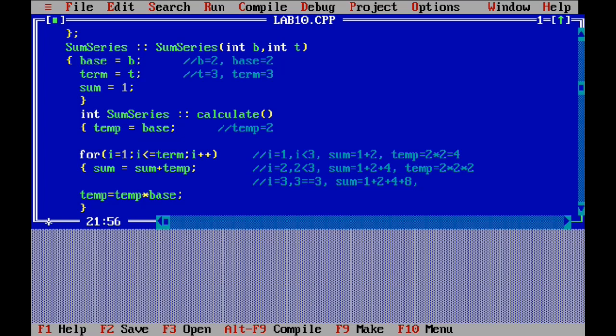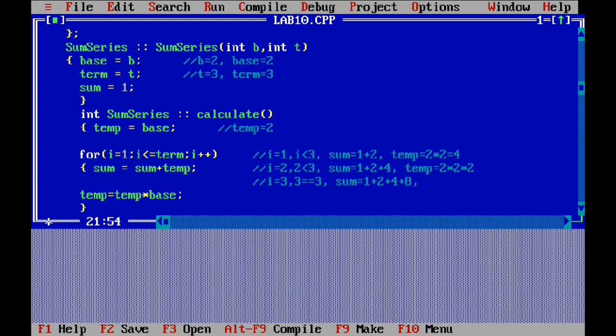4 is not less than or equal to 3, it goes out of the loop. By that, you would have calculated the three terms. You can see the terms. This is the first term, that is 2. Then the second term is 2 square. The third term is 2 cube. So the sum of the terms, I wanted 3 terms, so it is 1 plus 2 plus 2 square plus 2 cube. Whatever is the result of that, you will get as an answer.